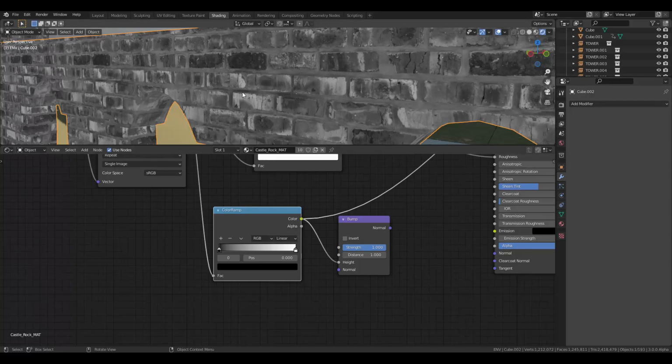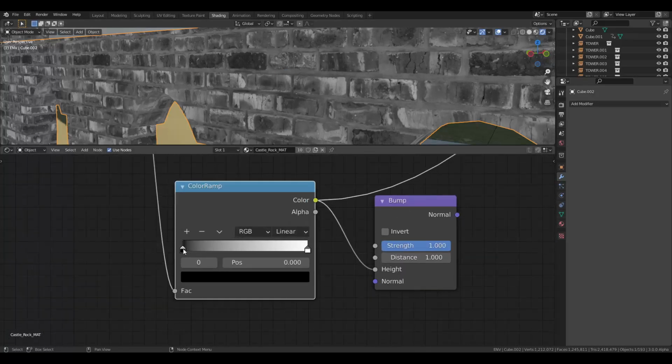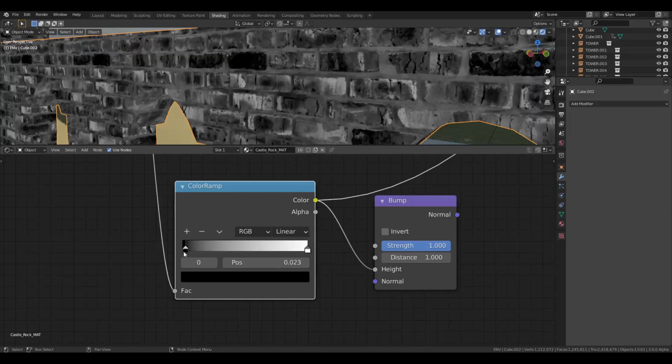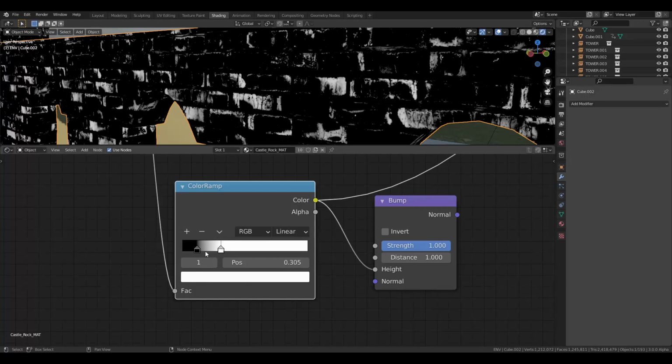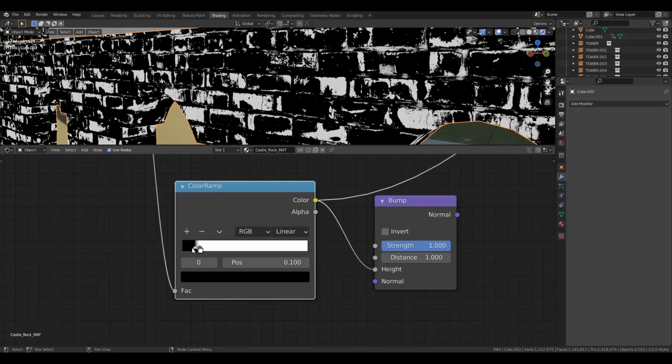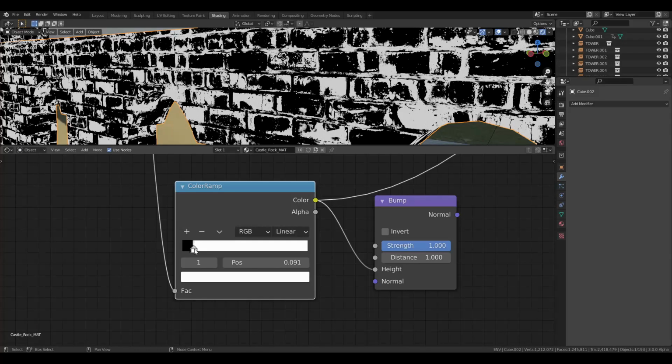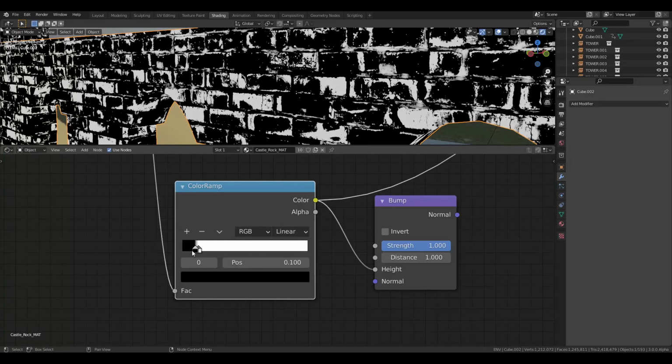And the same goes here, the white parts poke out a lot, and the darker parts go in. And here I actually have these bricks in my texture that are very black, but I actually want these creases to be the furthest in. So I could target those. What I'll do is go all the way over here until those things appear black. And then I'll bring this one in just to raise everything up a little bit. So I'll start finding somewhere where it's good enough, right?